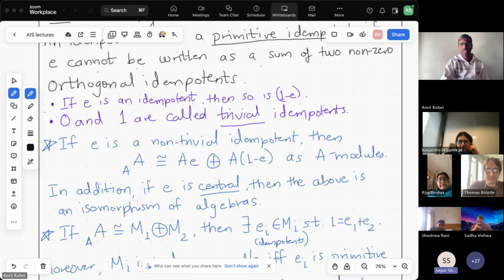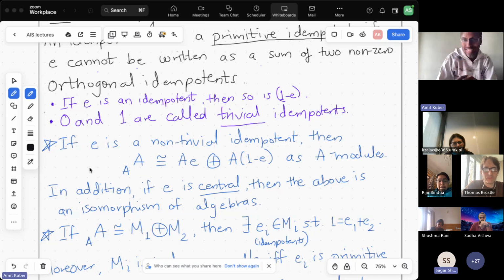I'm just thinking, there's a possibility that one can write the identity as E1 plus E2 plus dot dot dot En, where all of these are primitive idempotents, like how we normally do with Jordan decomposition. We'll be breaking things down into the idempotents for the various invariant spaces. Now, can one have something similar here, instead of just AE plus A(1 minus E), having AE1 direct sum AE2 like that? Just hold on for a moment. At the bottom of this page itself, I have written that. I'm just trying to go a bit slow.